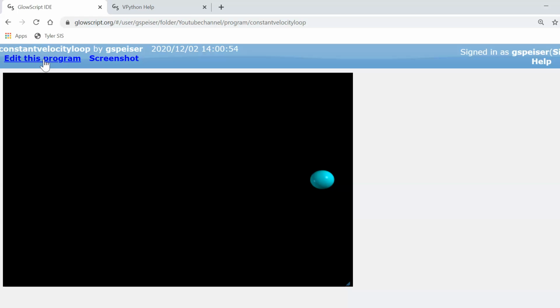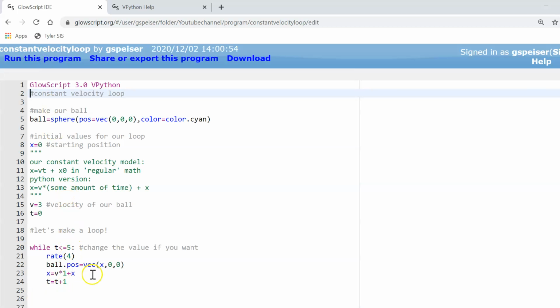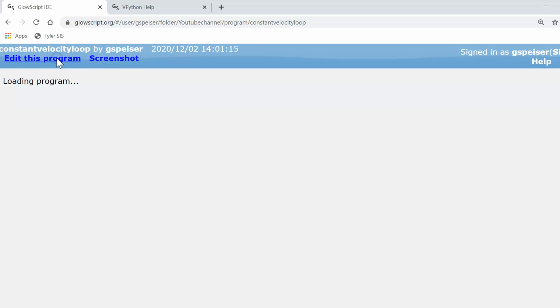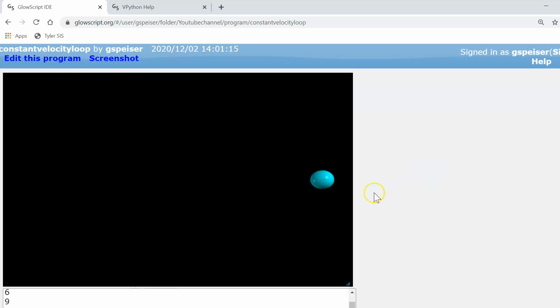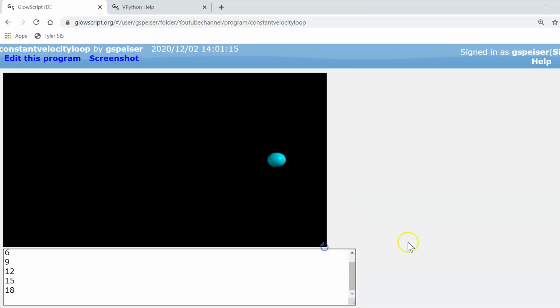Or actually, maybe another question is, why does it just look like it's getting smaller? It doesn't really look like it's going to the right. So maybe I'm going to put in a little test piece in here. I'm going to say print x. So just to tell me, what is that horizontal position? So when I run it, it's showing up on the bottom. I don't know if it shows up on your screen as much, but it says 3, 6, 9, 12, 18, and so on. So here's what it says on the bottom. The x position is going 3, 6, 9, 12, 15, 18.